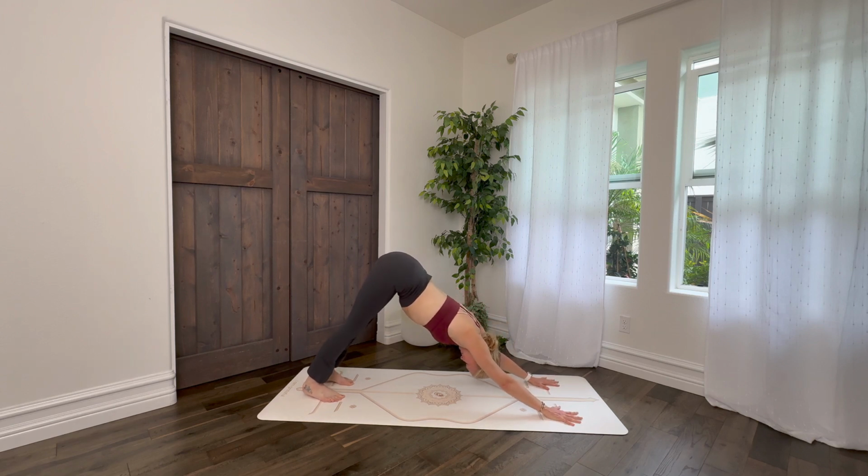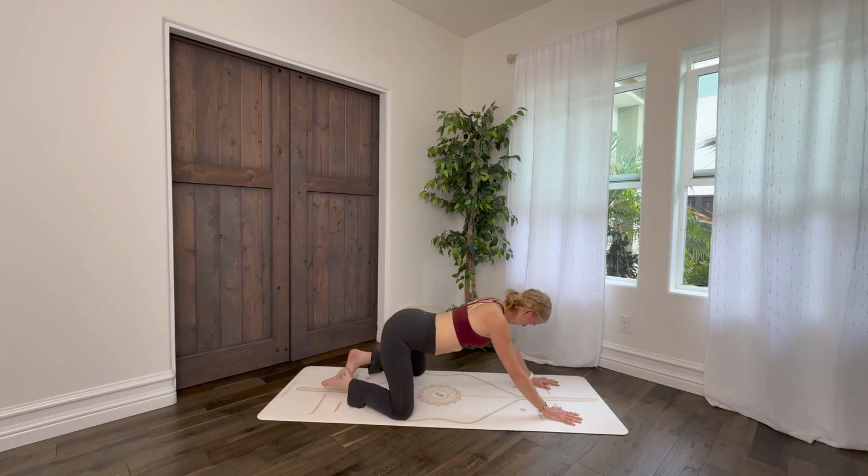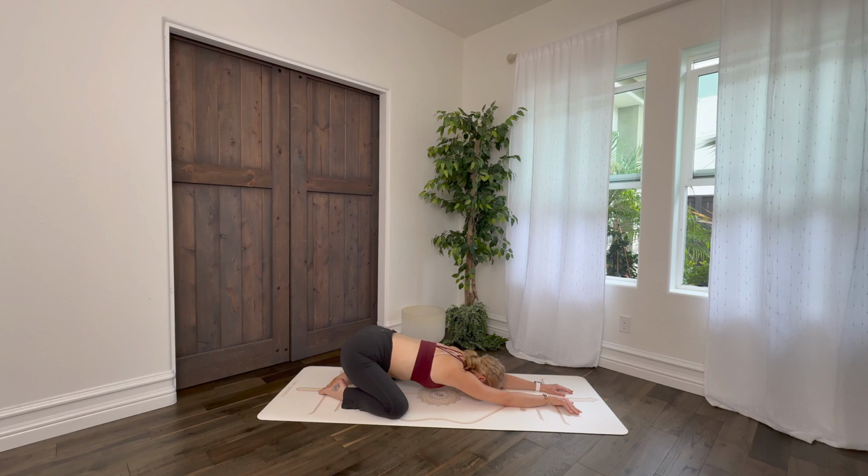Take a breath in. Open your mouth to exhale. Let out some of that heat. From here, let's gaze forward and we'll lower the knees to the mat, coming into a well-deserved child's pose. But this time we will bend at the elbows, palms touching in prayer position, and just lower that prayer behind the base of the neck.